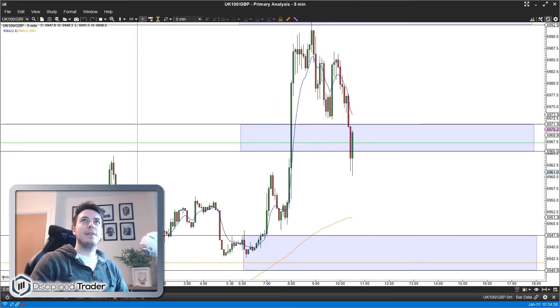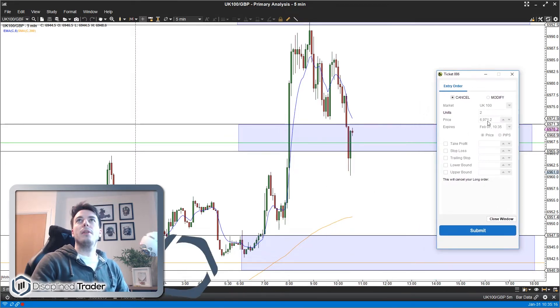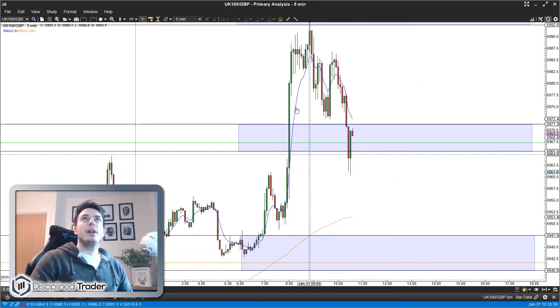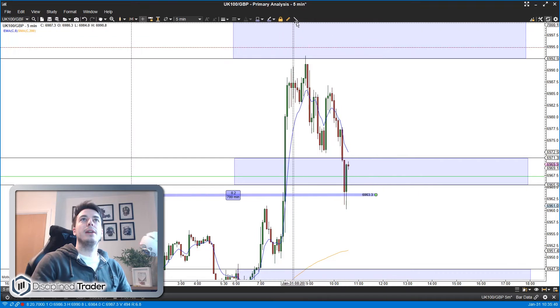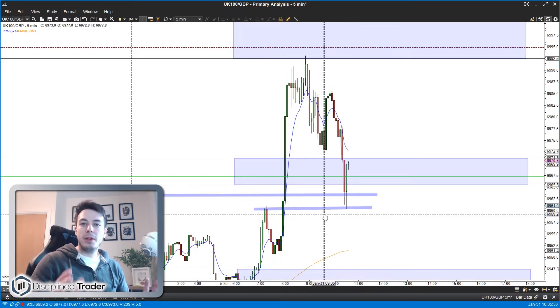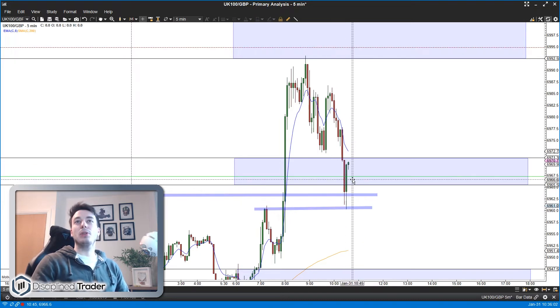Just coming up to 25 to 11. I'm going to put a buy order above this candle - the high is 70, so I want to be in at 71.2. Order is in. We've had that move down and we've come back and retested this level here - we haven't been able to close past it. We've got this strong bullish pin bar, and married with the momentum and the bullish environment I was talking about this morning, within the band that hasn't yet broken, that makes a good long opportunity.